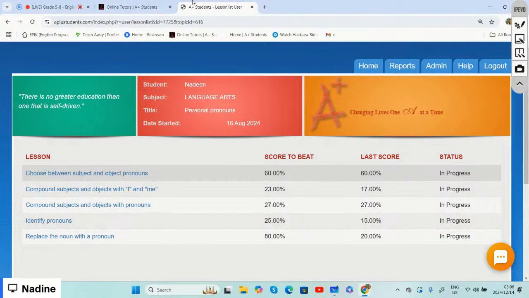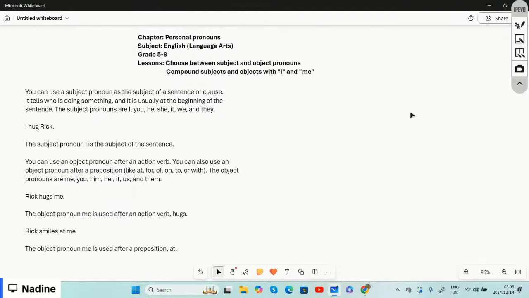All right. So our chapter is personal pronouns. Our subject is English language arts. We're focusing on grade 5 to 8.